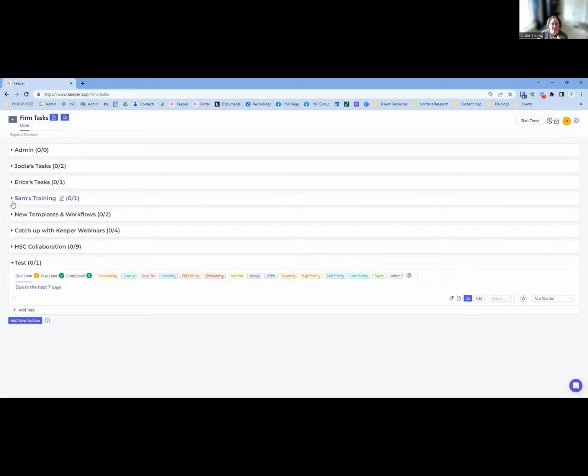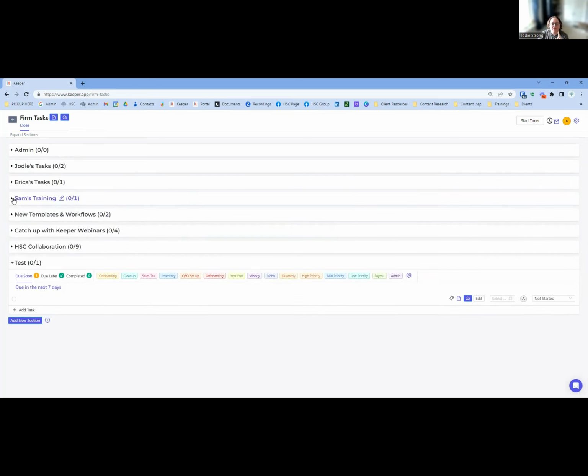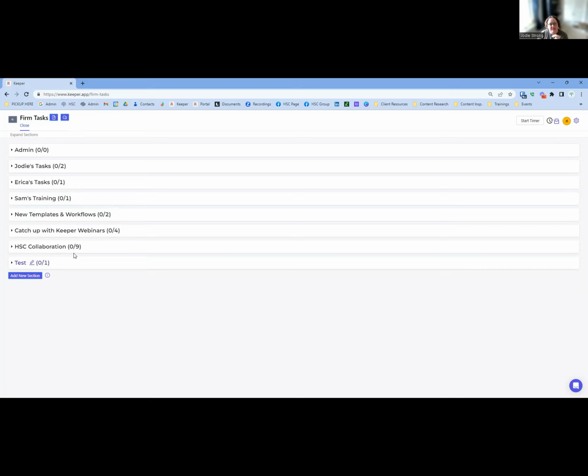Training new hires could also be a section in here, so you can keep track of what they have done so far and what they still need to do for training. One thing to keep in mind about this, and I know there's a Canny out there somewhere requesting privacy in this area, is that everybody on your team can see this. Admin, standard users, everybody, the whole firm will see everything that's on this tab in this section. So there's no way of hiding it. It's just what you're seeing.